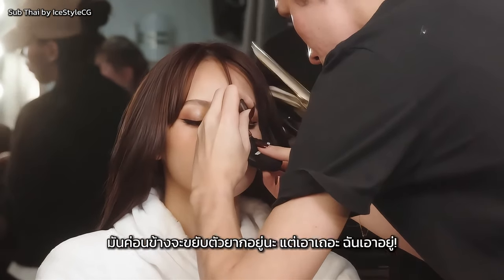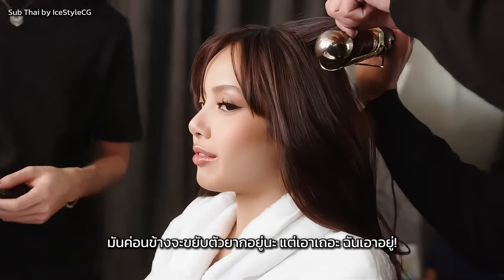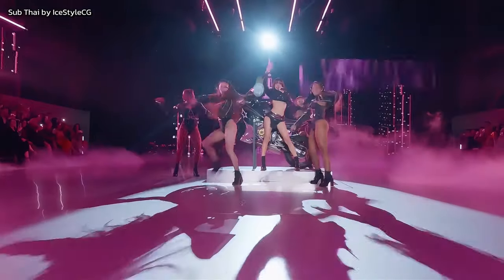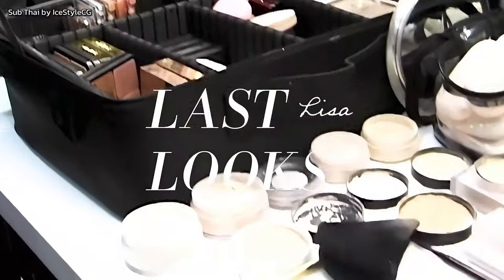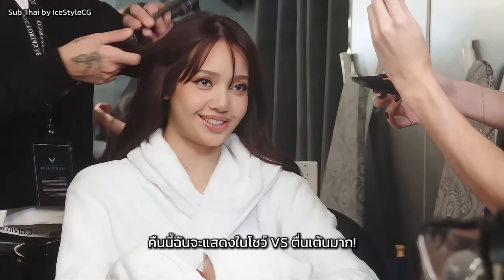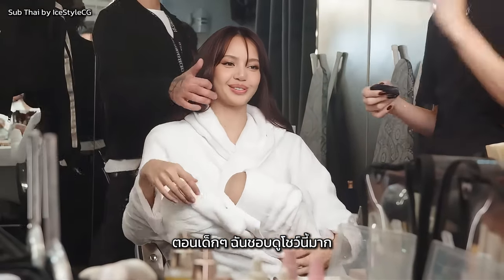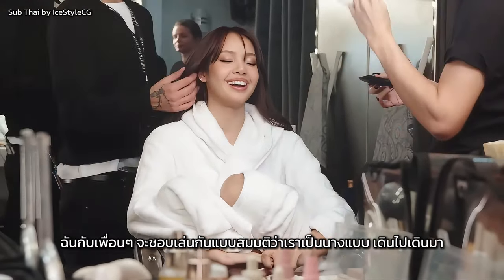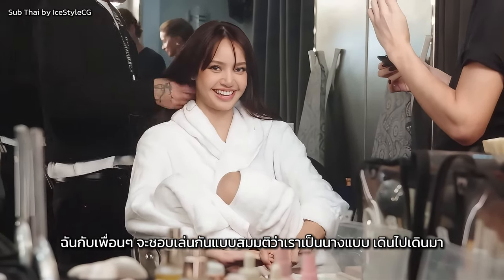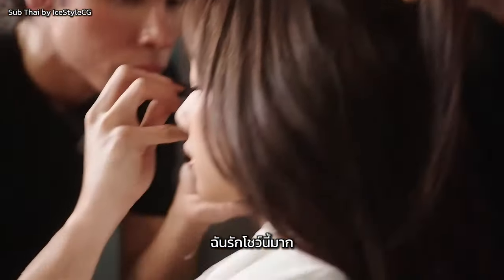The look that I have, it's really tricky to move around with it, but you know, I can make it happen. I'm performing at the VS show tonight. I'm so excited. I love to watch the show when I was young. Me and my girls used to pretend that we're like one of the models, like walk around. So I'm happy to be here. It feels surreal. I love this show so much.